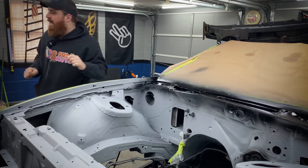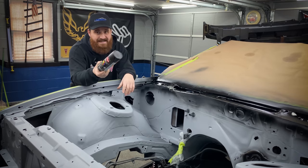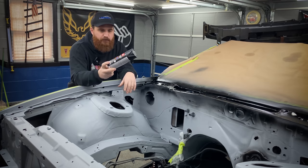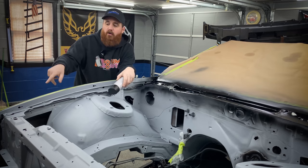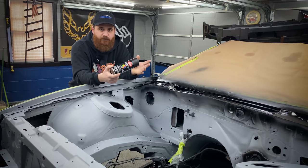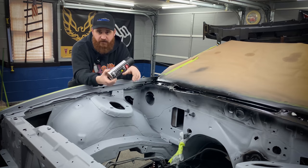One thing for the paint I used on the cowl here, I used this Krylon Color Max for all of this little trim detail stuff. It's a satin black. It has that factory semi-gloss satin finish to it for stuff like the wiper arms, the drip rail moldings. On the Camaro, I use it for the cowl, the headlight buckets, also the drip rail moldings. And that car was painted 3 years ago, and this is still holding up fine. It didn't fade, it didn't flake, it still has a sheen to it. So I definitely recommend this, and I'm going to link it down below with all the primers and the sandpaper and stuff I used.